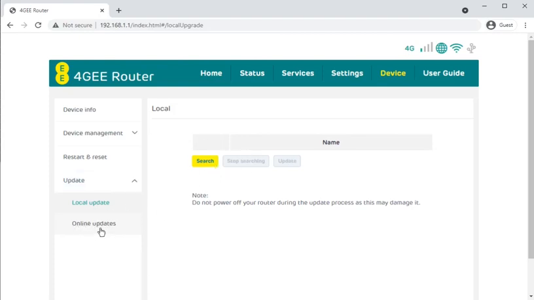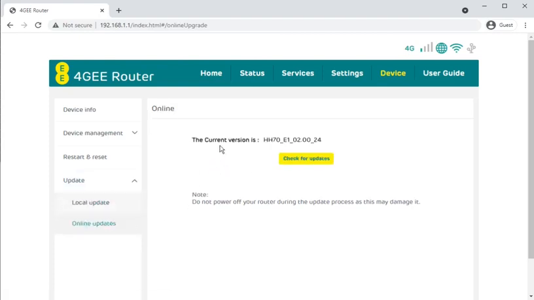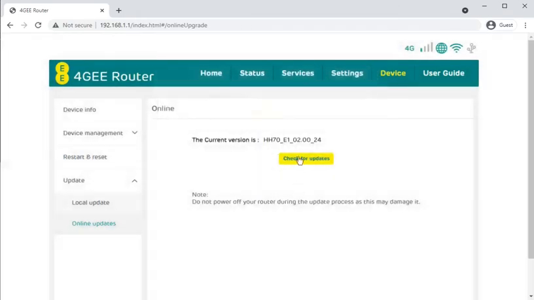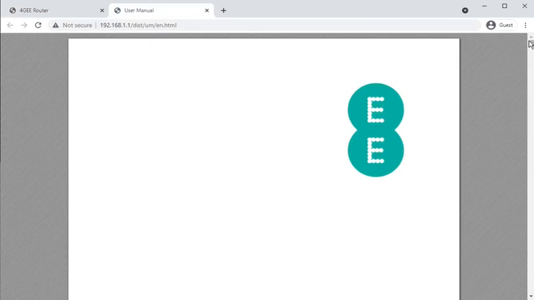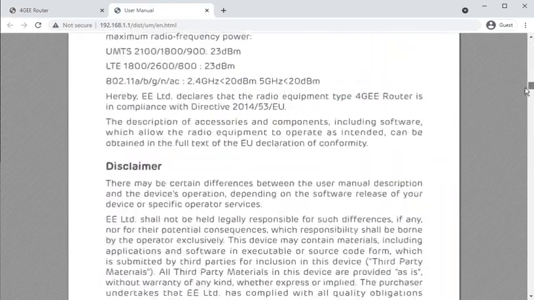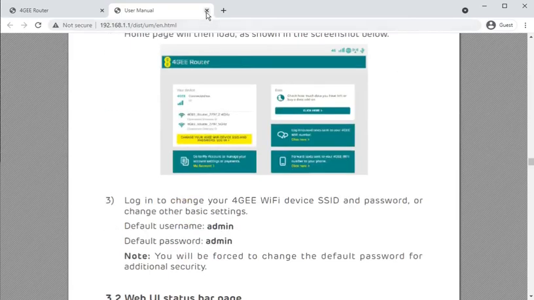So I'm now going to go to the online updates and see if there are any updates. So online updates, check for updates. I did forget to note down what the firmware version was, but it does say it's up to date anyway, so there we go. And this is probably a boring, yeah, just looks like a PDF of the manual.